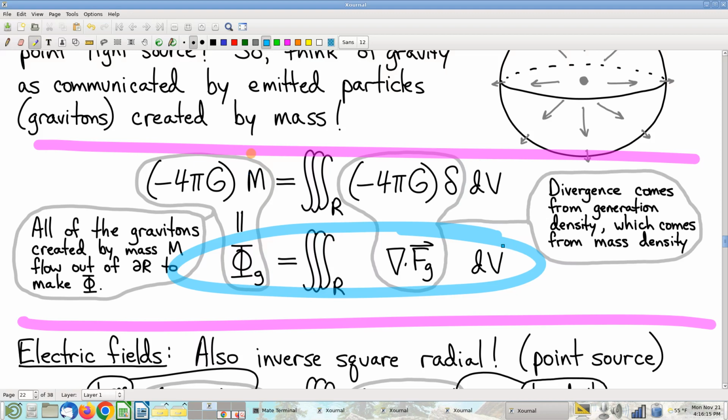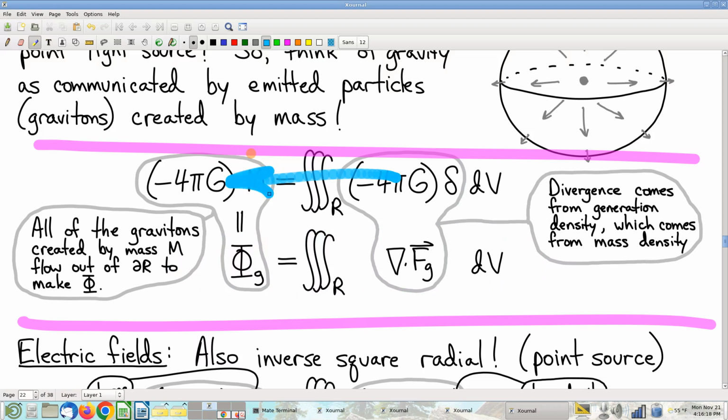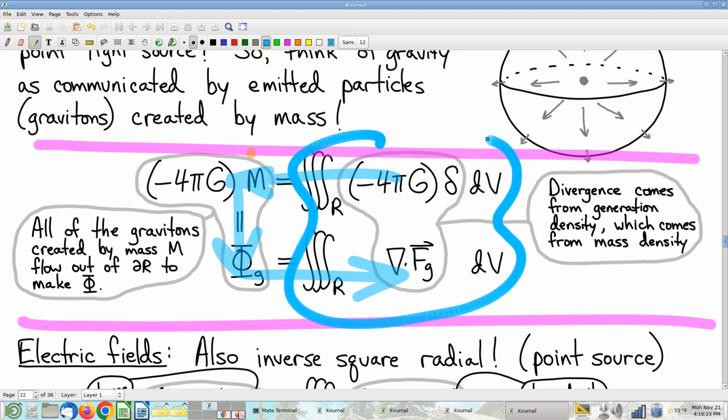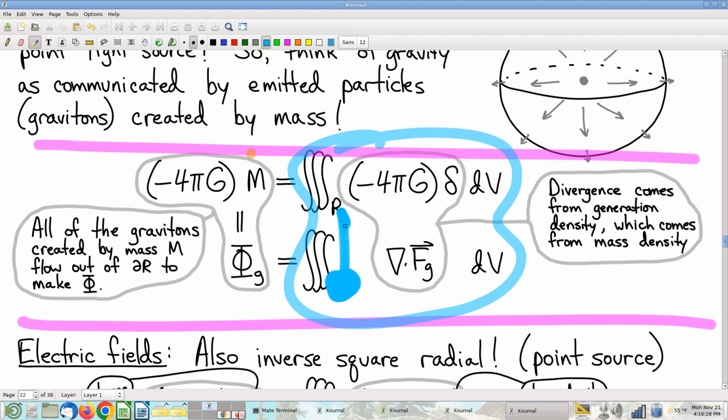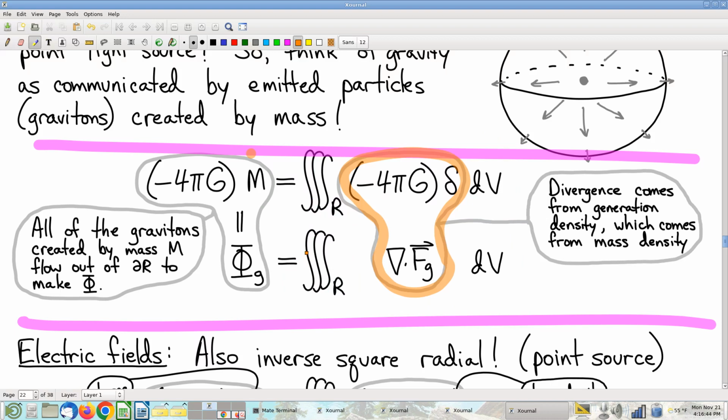And so here's the thing. Then this is equal to that, which is equal to that, which is equal to that, and as a result, that integral is equal to that integral. And this is for all solids. How could the case be that no matter what solid you pick, these integrals are always the same? The only way that could be possible is if the integrands are the same, and that means that we have an interpretation of divergence. So divergence comes from mass density, is the point.